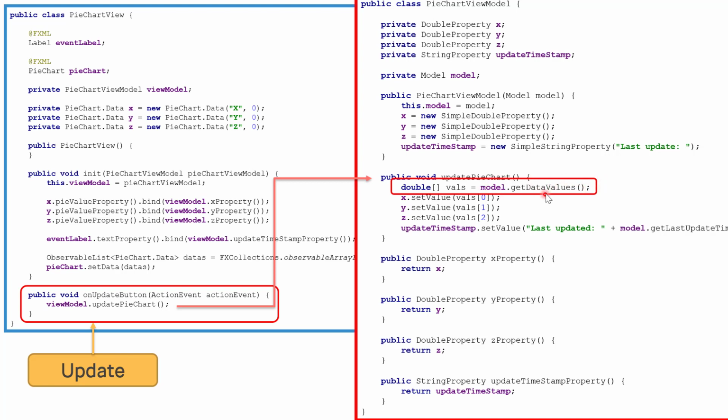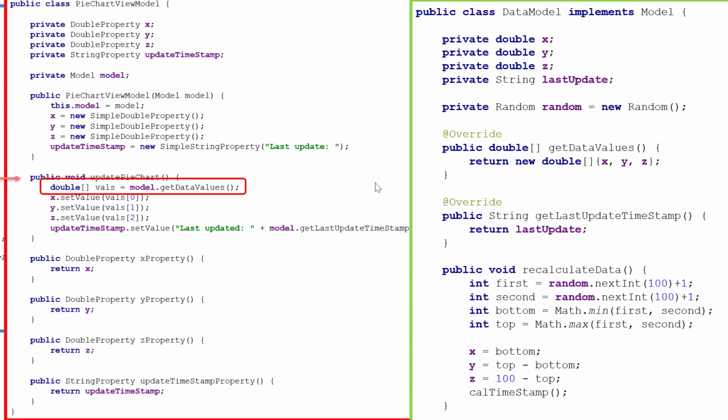So let me just find the code for the model. We have that here. All right. The method here is calling here. So it's just a get method. It should return the data contained in the model. Then we update my values. Right? I put new values into my double properties up here.